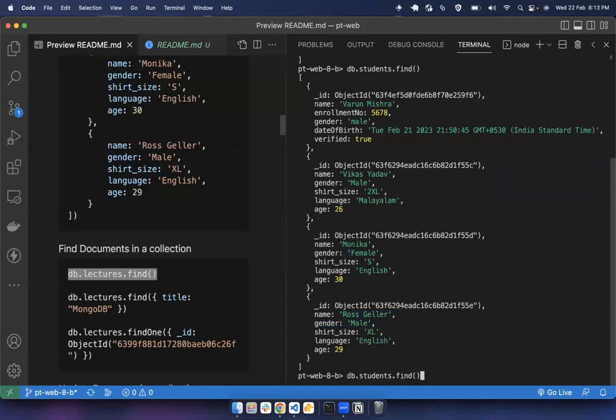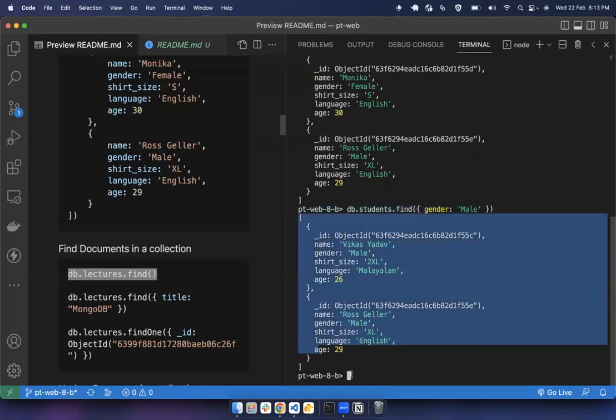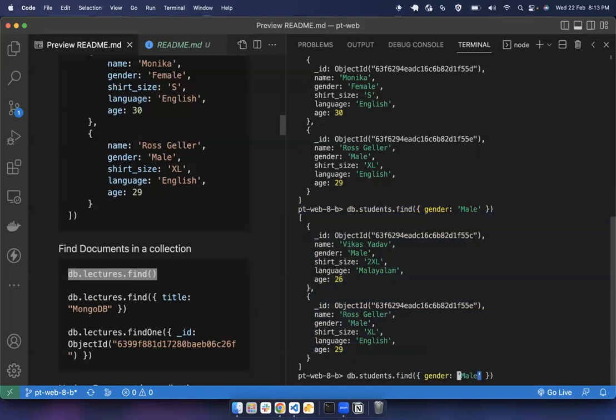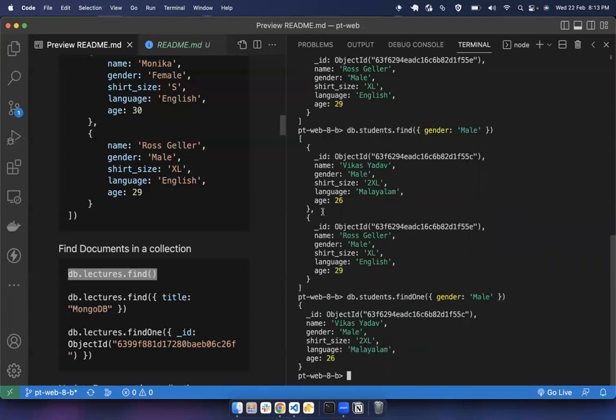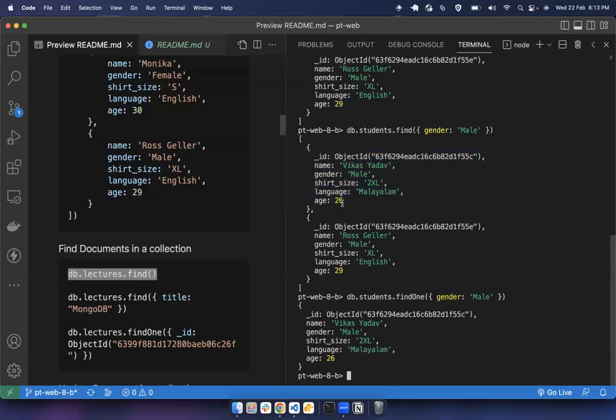If we do student.find with gender male, you will see two students are matching. So two documents are matching this filter, and we are getting an array. But if we do the same thing with find one, you will get only one document. Which document will you get? You will get the first one from this find list.